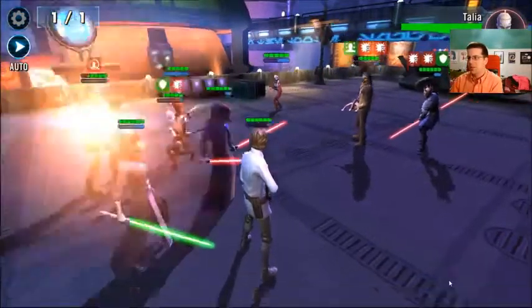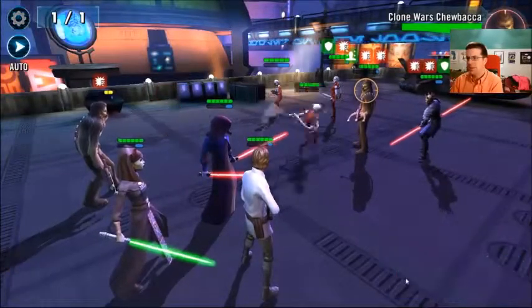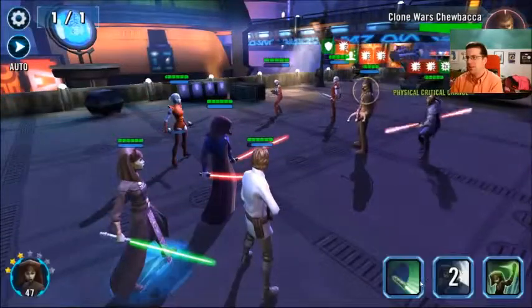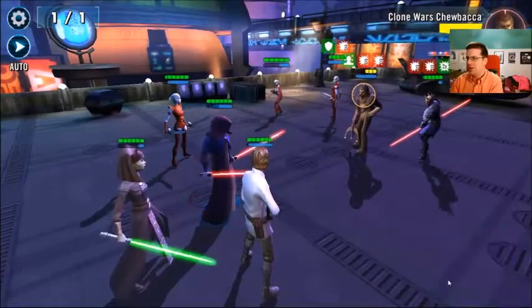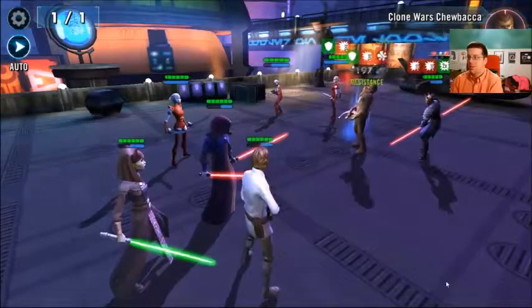Then we'll go for Talia. He's going to be taunted, so whatever. I don't really care about my Chewbacca dying. I don't want him to die, but I'd rather him die than someone else. Alright, so now we're going to go ahead and get on their Chewbacca because he's taunting. We'll get off him as soon as we can, or if we kill him before he's up again.